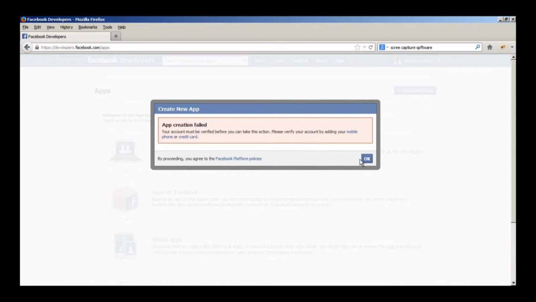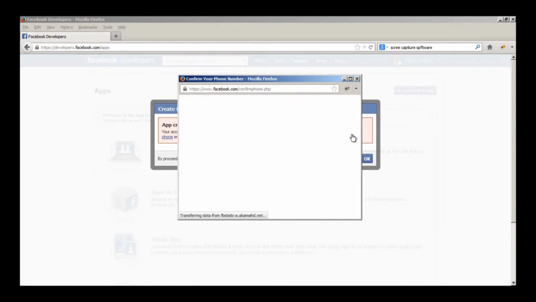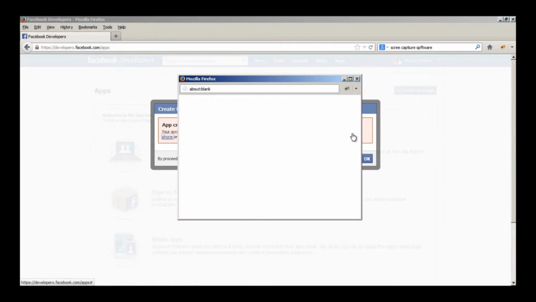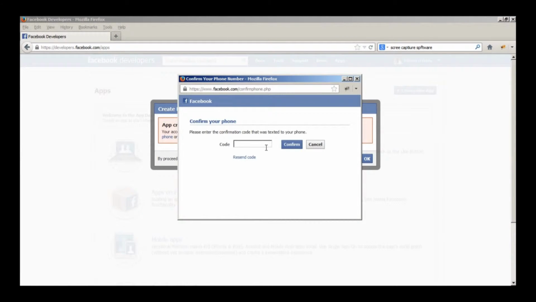So I'm going to go ahead and click on continue, and what we'll find is I'll be presented with a message that says the app can't be created because I'm not a verified user yet. Verification is fairly straightforward. You can either do it through an SMS text to your mobile phone number and you enter the response code, or you can add your credit card details. So I'm going to go ahead and use the mobile method, and in a second I'll get a code through on my mobile phone. Once the code's come through, all I need to do is enter that code into the verification box and then click confirm. Okay, and there we go, that's the account verified.